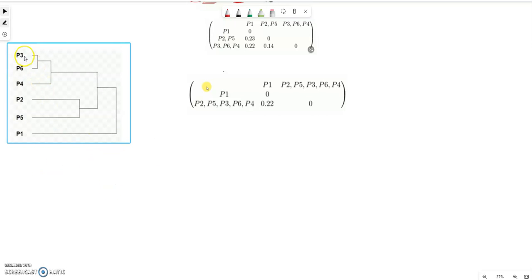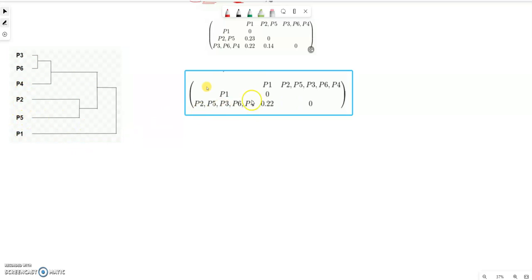When you look at it, P3 and P6 form a cluster, and then with P3 P6 we have formed a cluster with P4, and then with P4 and all these three we have formed a cluster with P2 and P5. Finally, as a whole, with P1 we have formed clusters with the rest: P2, P5, P3, P6, and P4. This is how the dendrogram got formed.